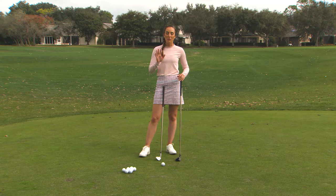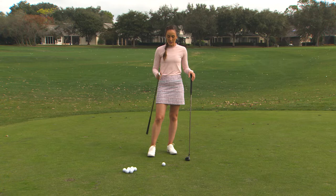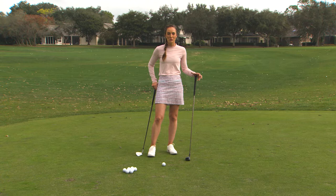What I would first suggest is tossing out that 58-degree wedge — don't use a high-lofted club. What I have here is a pitching wedge and a hybrid, so we're going to talk through a few drills and a few different shots that you can use in place of that chip shot so that you don't even have to fear miss-hitting it.